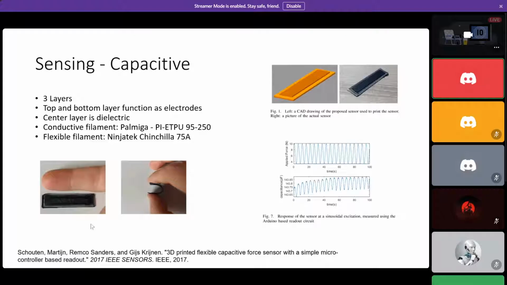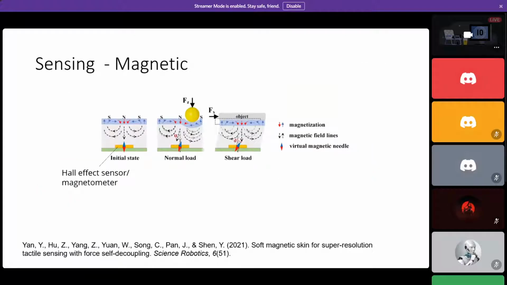And yeah, so you can see down here, this is my finger, and you can print these even smaller. So you can get actually really small sensor sizes, and the nice thing about these is they're really flexible. So we're currently working on getting those onto soft hands, and then basically close the control loop and get some sensory feedback from the hands.